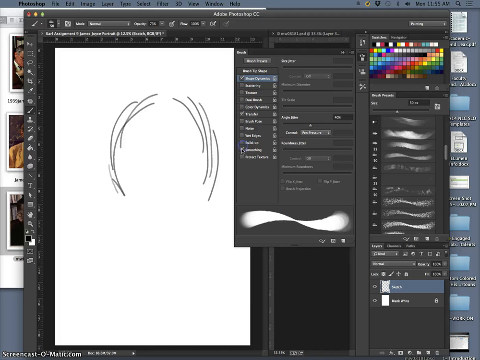And I can pretty much change it in every way. Now, what's really strange about these shape dynamics is how it gets thinner towards the middle. It's kind of an inverse property. So what I'm going to do is show you how you can modify your own brush.